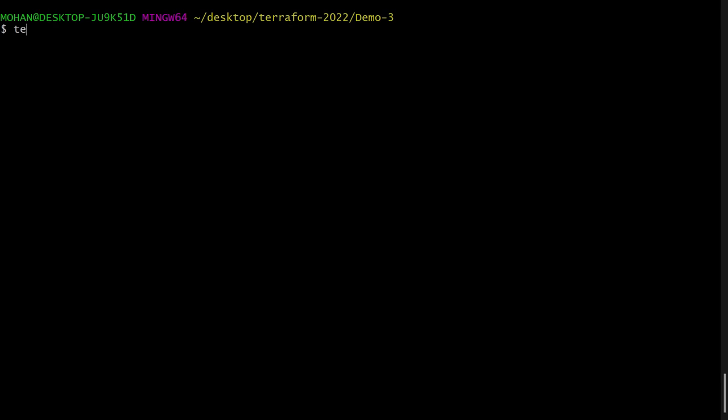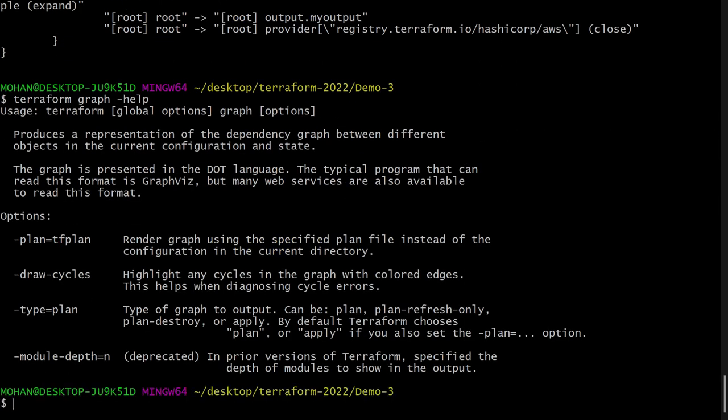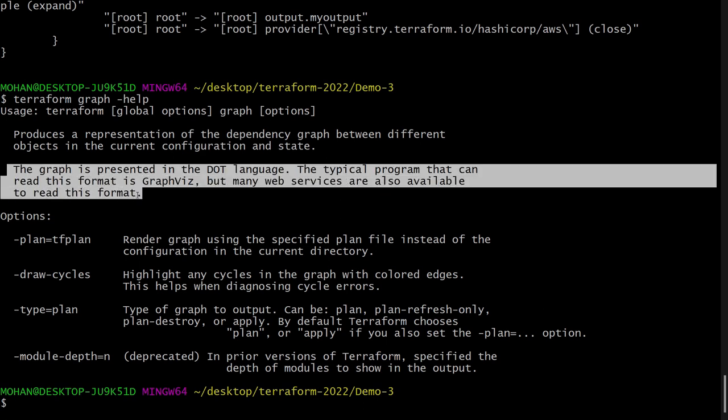Now, I'm going to show you a graph. So you can use terraform graph. And this is going to generate a graph. You can even generate a nice PNG using tools that can interpret this. You see the graph output in dot format, and there is software that can put it in a nice graph. You can also just read it yourself, it's not that difficult to read.